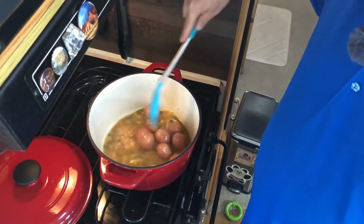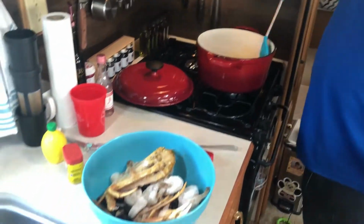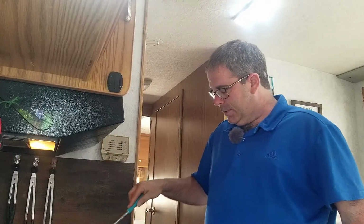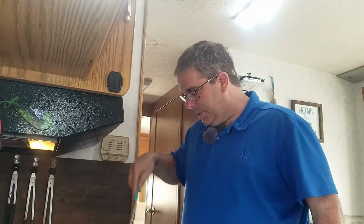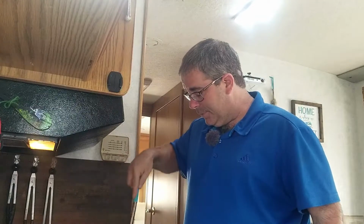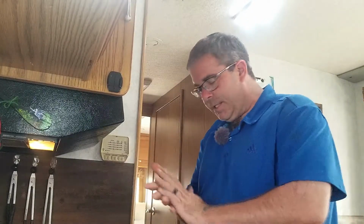Alright, so like I said, we're not putting a bunch of water, we're not submerging everything and boiling. We're just putting a little bit of liquid at the bottom to create some steam. And just get that liquid all seasoned up the way you like. I'm not going to put amounts of Old Bay, it's basically how much seafood you have and how much seasoning you like. So you can always taste the water and see if it has enough seasoning for you. Alright, we're going to leave that one just like that.